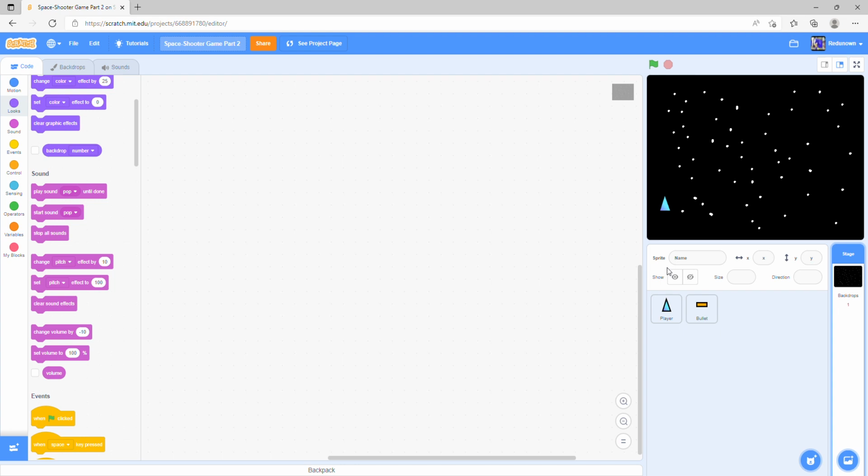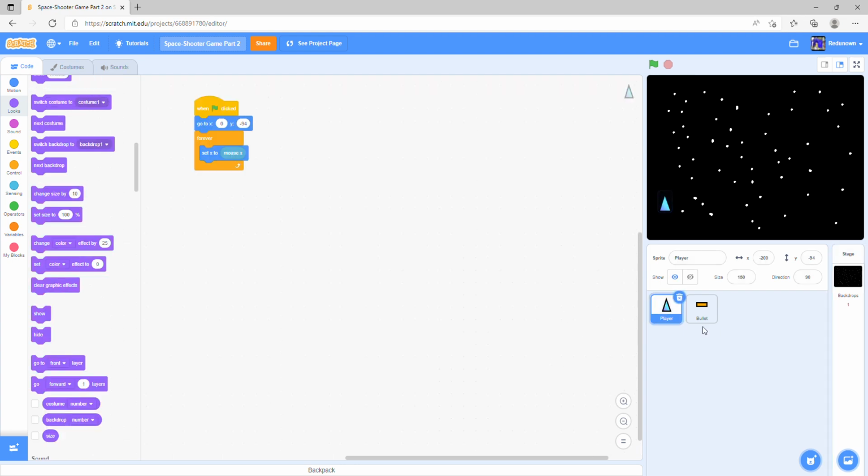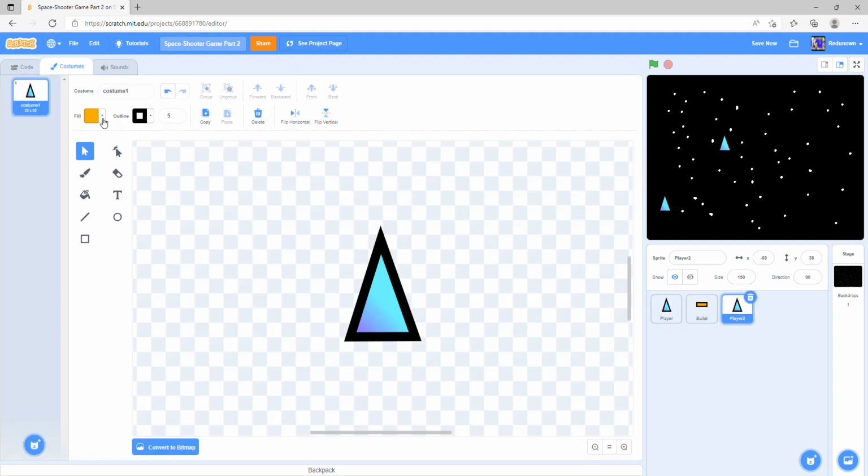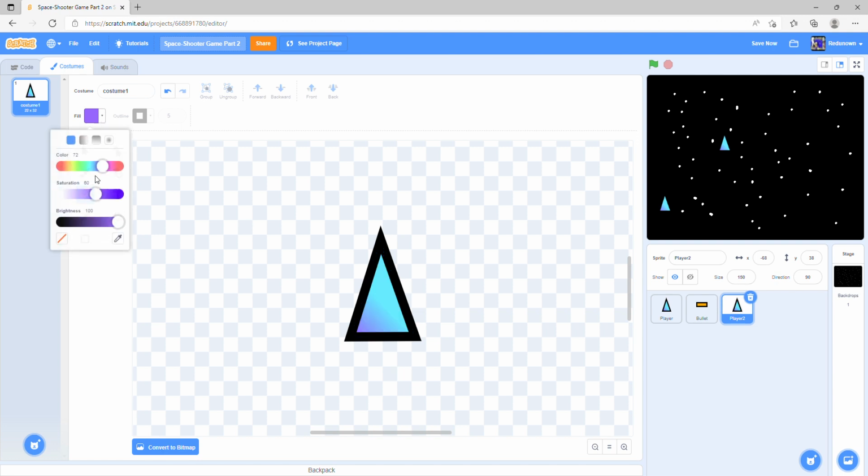So you can start by making the enemies, and they can be just straight up duplicates of the player. Yeah, but change the color maybe. Make it red, because red, when you see it, it feels like this is gonna be the enemy. I want a purple. You can do whatever color. We're just doing red here. Yeah, red. It also looks nice.